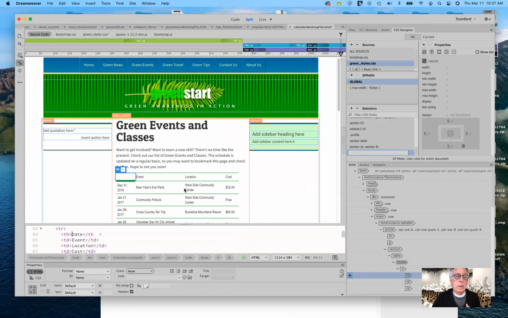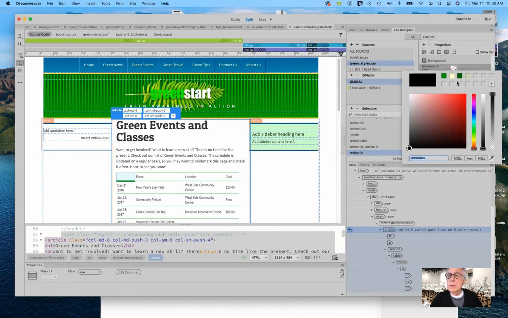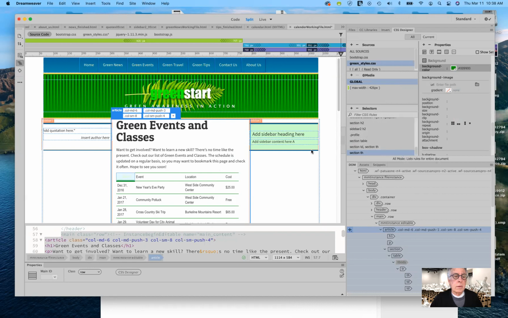And now you can see, okay. Now, did I change the background color? I should have changed the background color of that. So, you know what? I goofed. We had the border. I didn't change the background color. So let me go back to table header. Let's change the background. And this is where I wanted the background color to be 090. There we go. Okay, so now they've all changed.